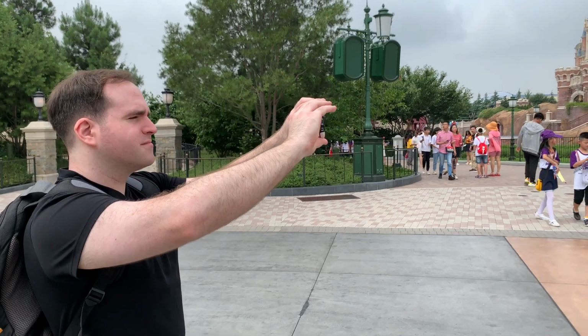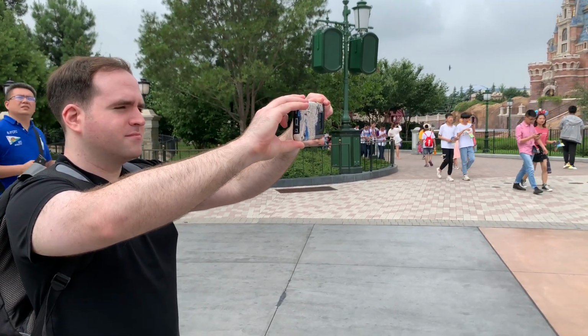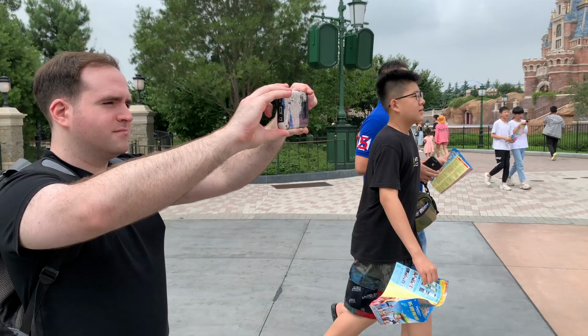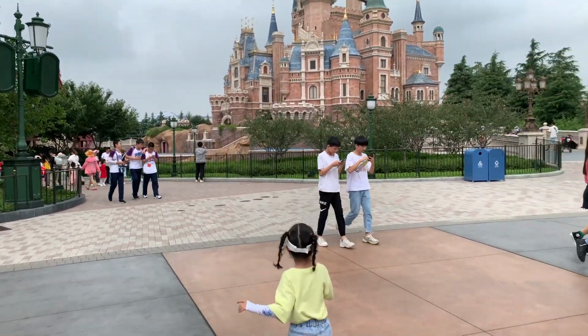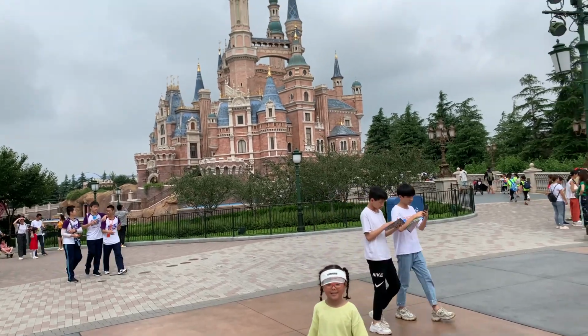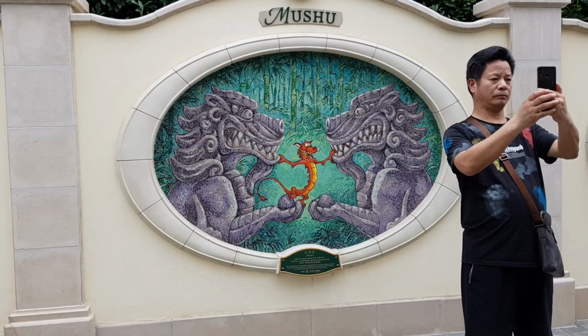I am hopeful, I'm optimistic that it's going to get better as more people go to the park in the future. I think that there is a lot of potential for growth, but what's there right now is really lacking, and ultimately I don't think anyone would spend more than a day there. At least I don't see why anyone would need to spend more than one day there.